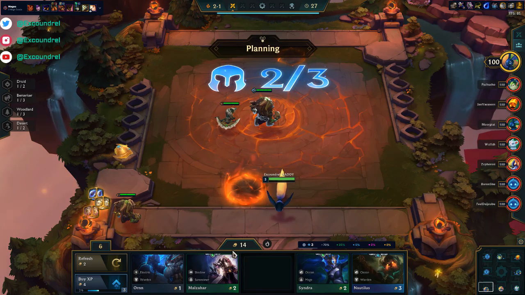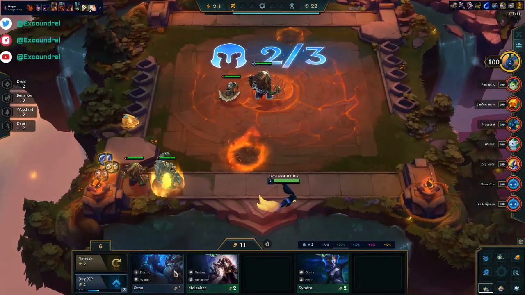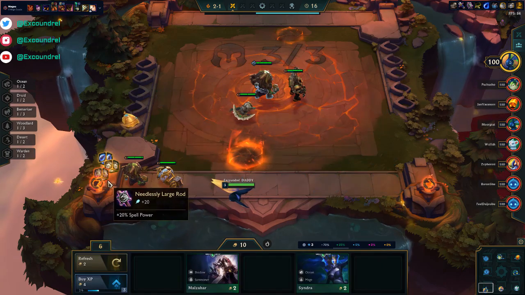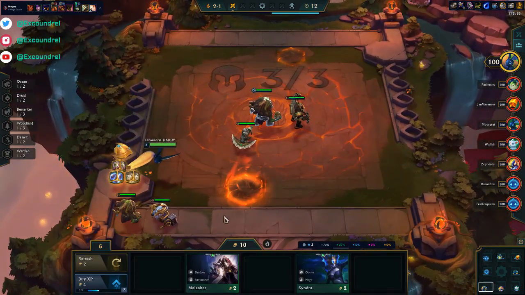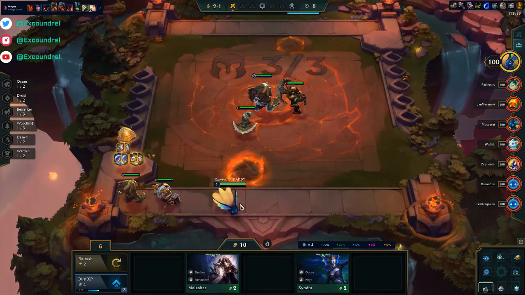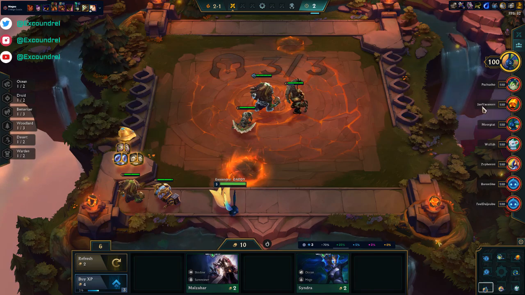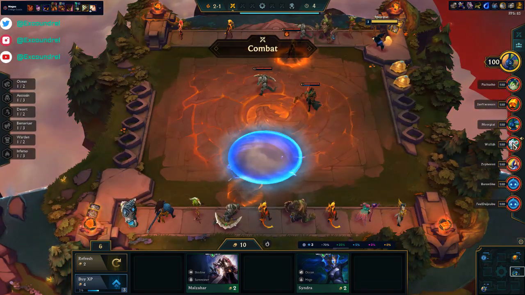Right. So, what do we got? Nautilus. We've got Ludens, which is pretty good for an Ezreal. Ludens is great for an Ezreal. We could play Ludens Guinsoo's. Has anyone got a Renekton too? I'm basically looking at how many Renektons are.